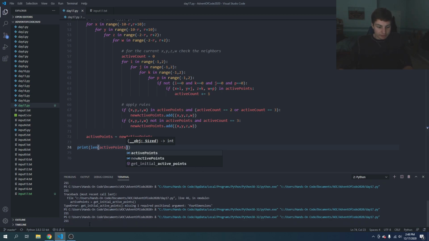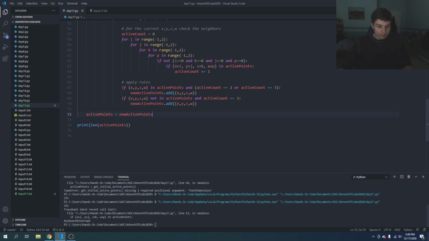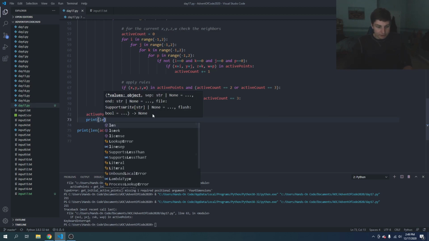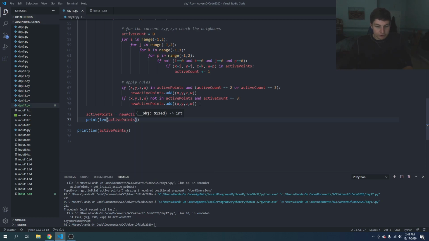And if we go ahead and run that, 211, we're going slower on this one. Okay, I'm going to go ahead and break that, and we are going to print the len of active points after each go around.